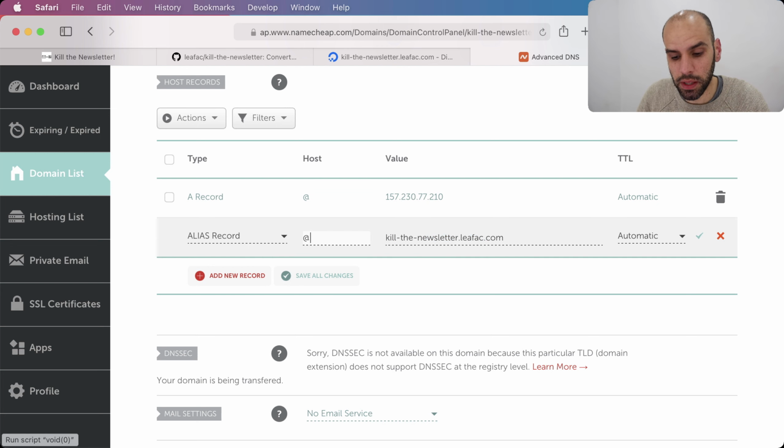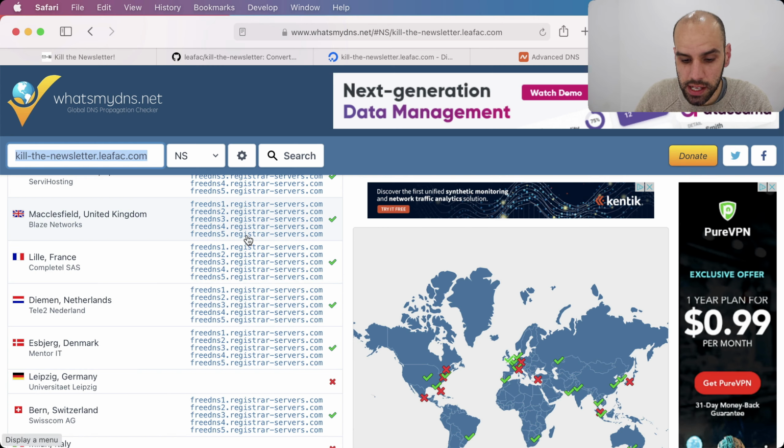And this works at the top level. Alias records work at the top level. In fact, I think that was the motivation for creating them, to overcome this shortcoming of CNAMEs. So they work at the top level, and as I said, what's going to happen here is not to really forward the lookup. So it will not forward NS lookups.